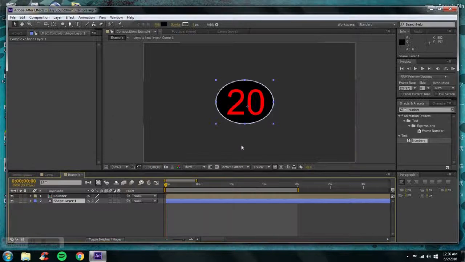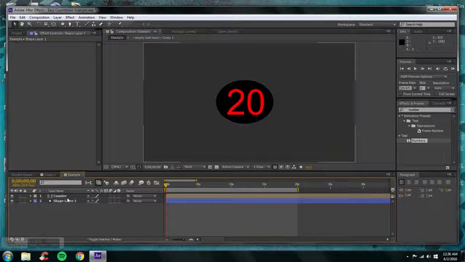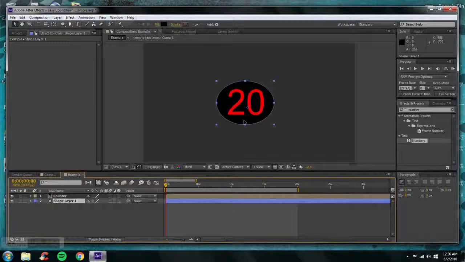Now what I do is I just go down here to contents and get rid of the stroke. Oops, right there, the stroke. That's it. I don't know why it does that, but I don't really prefer it. So I'm just going to move it, adjust it just a little more, and there you go. Okay, I'm going to change the opacity down to 60. Come on, there you go.